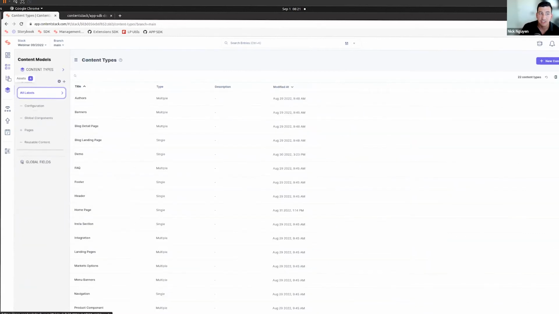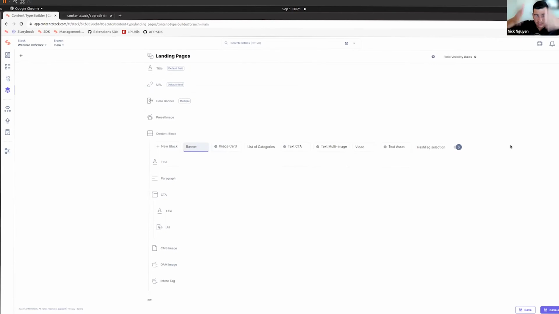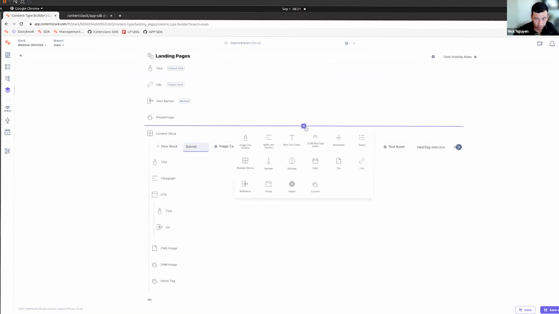The entries creation and asset stuff will be covered later in the business course, but for now we're going to stick to mainly developer topics. So if I go ahead and click into a content model section that we already have, so for example, this landing page, most of you are familiar how the skeleton layout is, how you click on insert a field. There's a step here that you can click and add a field wherever you'd like. Most of the fields are pretty much the same as before.